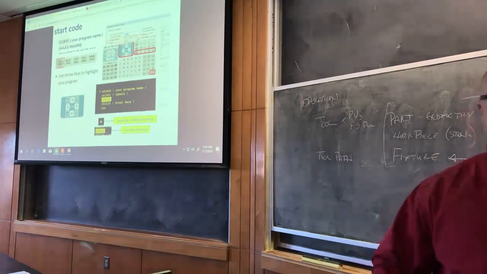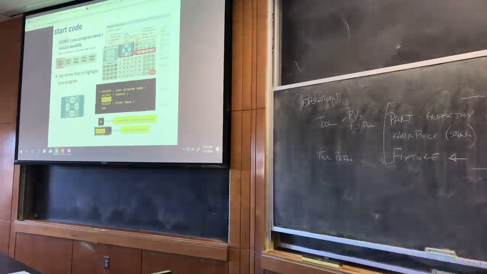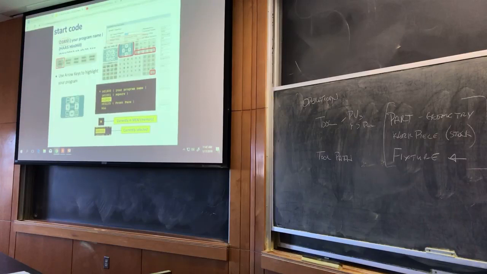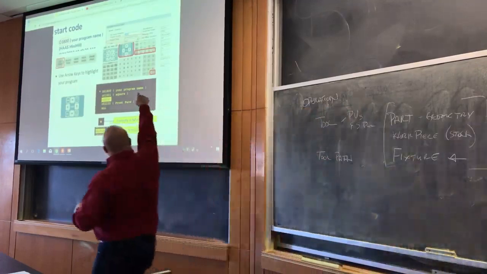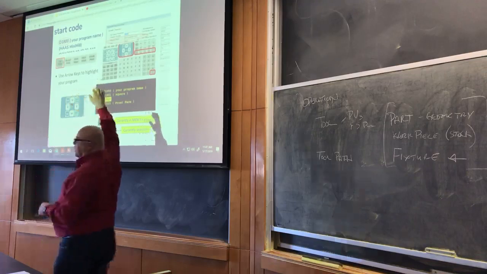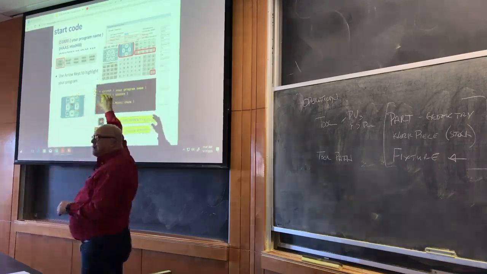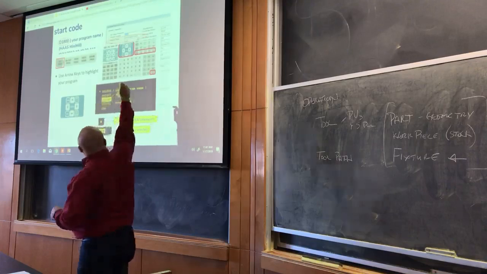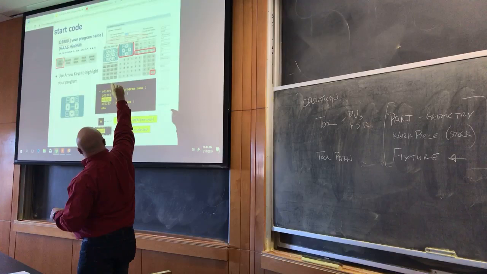When we get out to the machine, if you guys have not loaded code on the machines yet, you'll do that later in the lab. But you've got all these keys over here on the right-hand side of the controller that are different modes of operating. So there's a memory mode. You guys have done memory mode. Probably haven't done edit mode. And so there's list program mode. You go to list programs, it's going to show a list of program numbers and program names that are in memory, or there's a way to load them onto the machine. You guys will do that in lab.